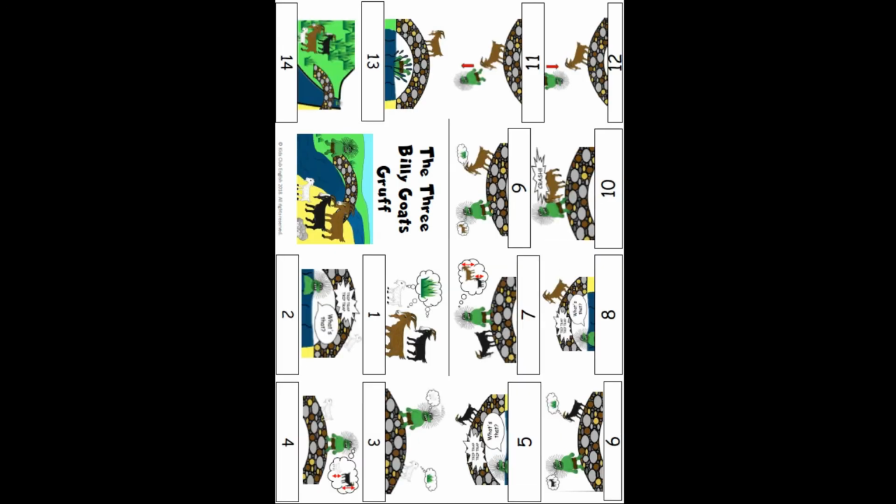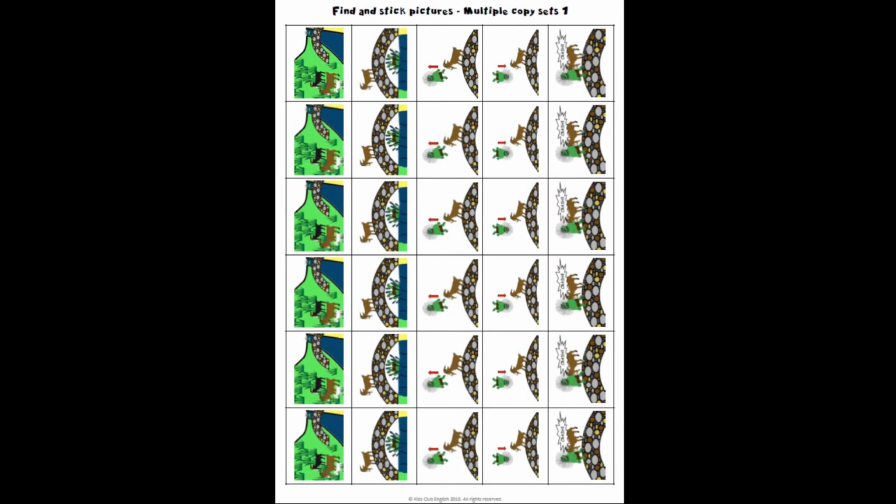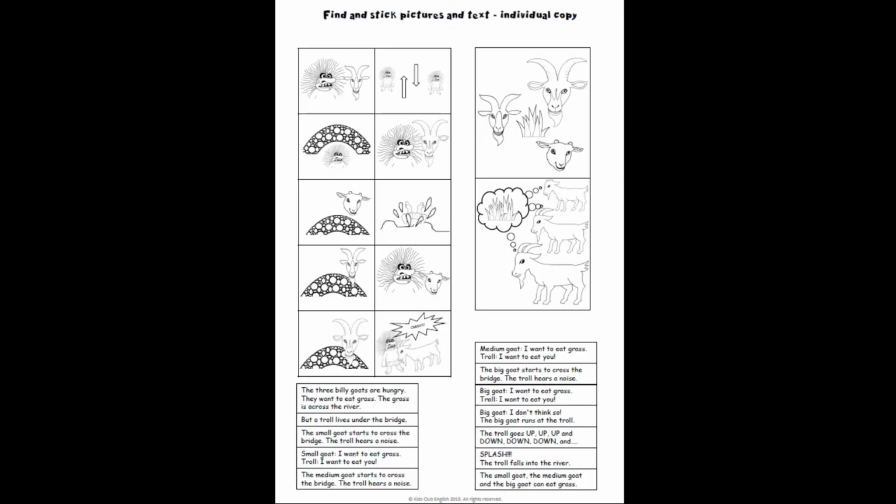Okay, and then these ones that have the text to match to each one. Okay, and you've got the blank ones there, so you can stick pictures or they could draw pictures. Alright, and then you've got all your corresponding picture and text cards there.